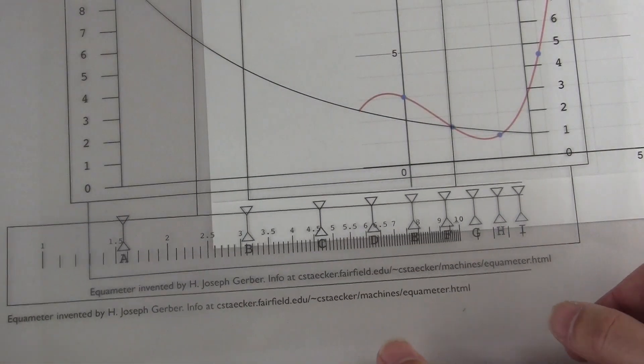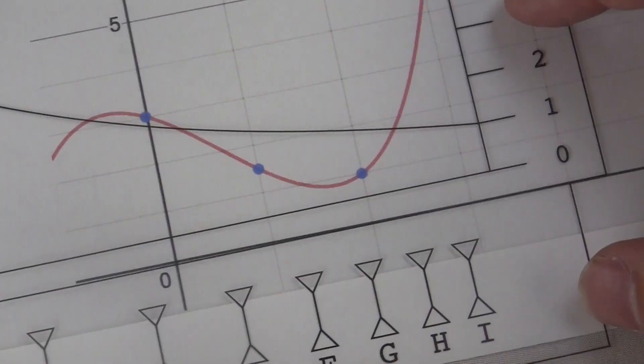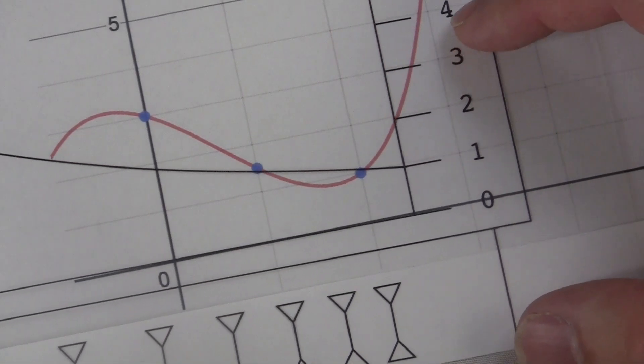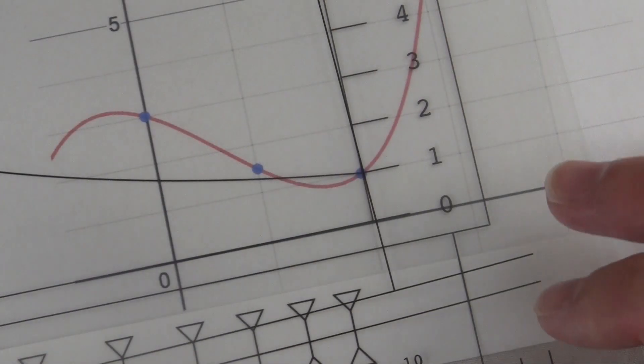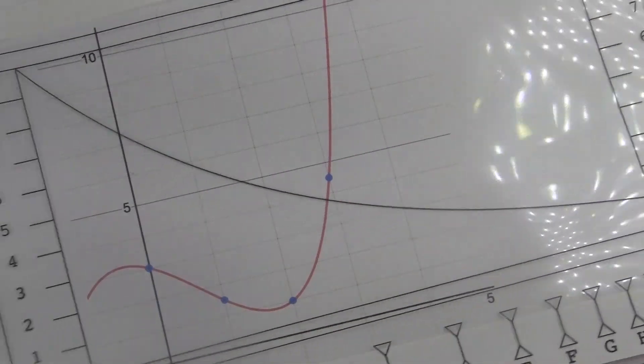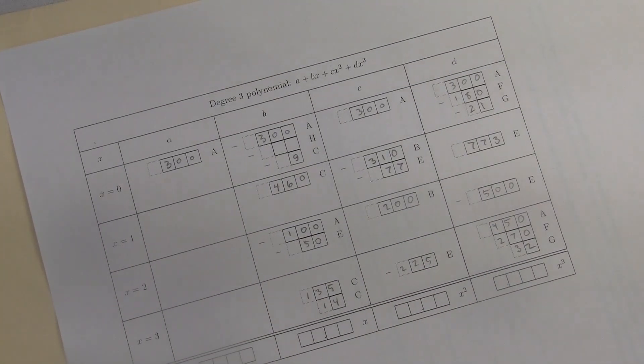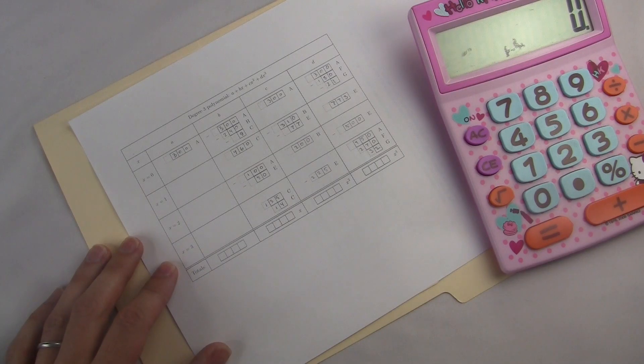Now you move everything over to x equal 1. Look up those numbers and fill in those boxes. And do the same thing for x equal 2 and x equal 3. Every time you line up the curve, you line up the hairline and fill in those boxes. Oftentimes you have to eyeball it or round off your answers. Don't worry about it. Okay, I got my worksheet filled out.